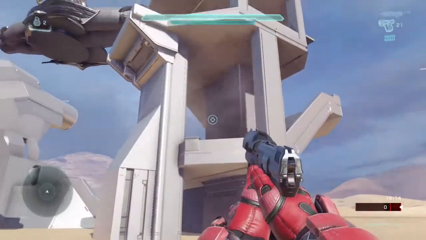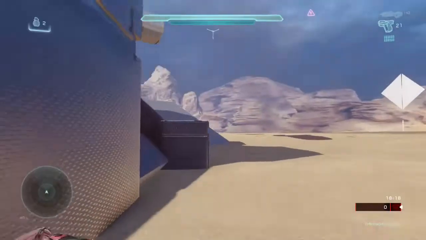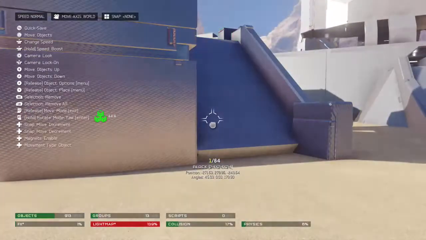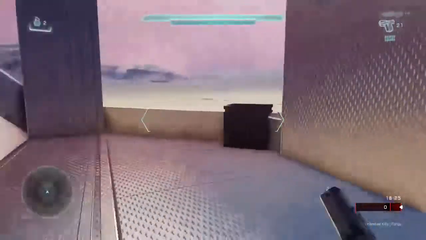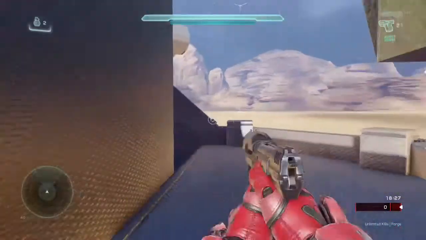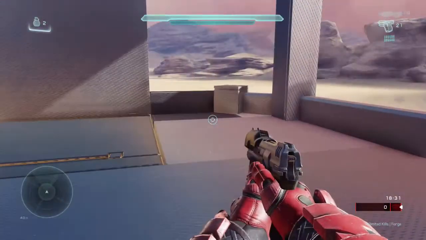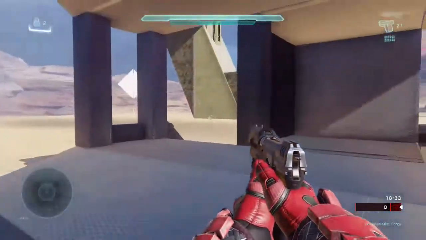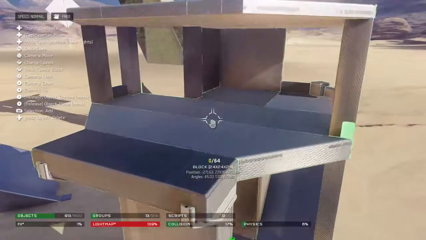This is a nice Forerunner tower. I also like this as well. It's a nice Forerunner tower. I didn't put this down low enough. I apologize. The shadows are gonna be a little bit weirder. I can't speak for some reason, but it's a nice tower, a nice place to put a wasp.